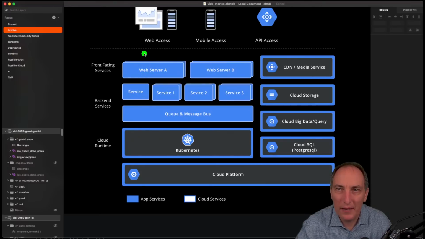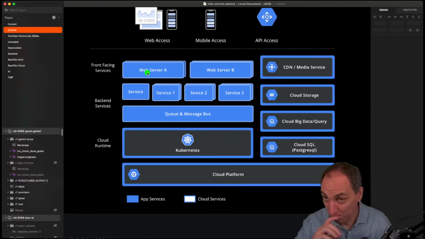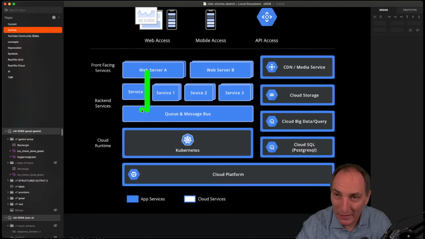Or does the web server just capture what the user is asking and send it to the right services, talking to the queue? Then the service will read it from the queue, do the processing, add it to the queue, and then these guys will read it back from the queues to send it back to the user.